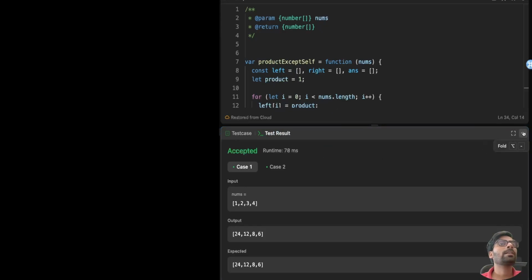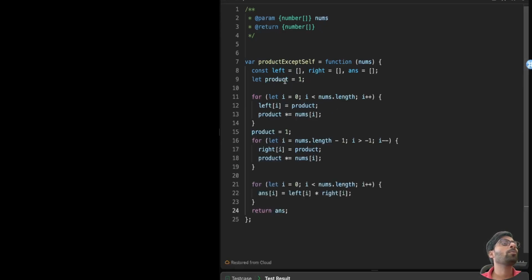As you can see, this works fine, and we can improve the space complexity, as I was telling that we are going to improve it. So if you remember what we were doing, we are using this left array to store the value at each of the positions in the array, right? Whatever answer we are getting. So why use left? Can't we use answer directly? That will be quite handy, right?